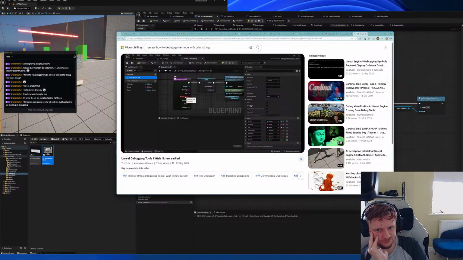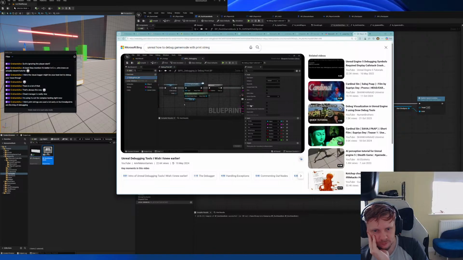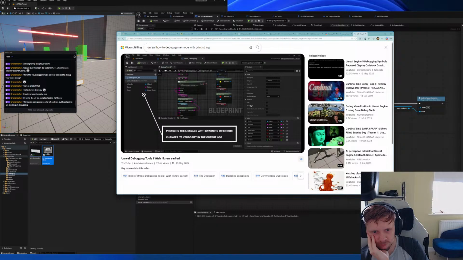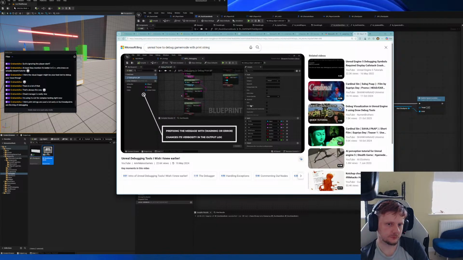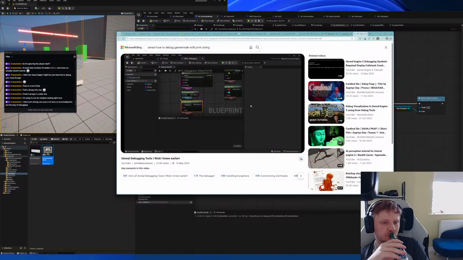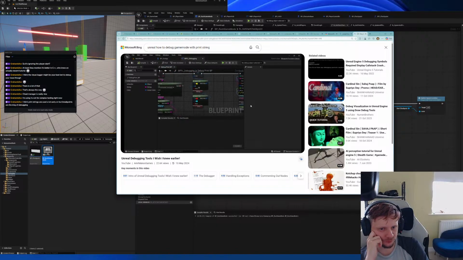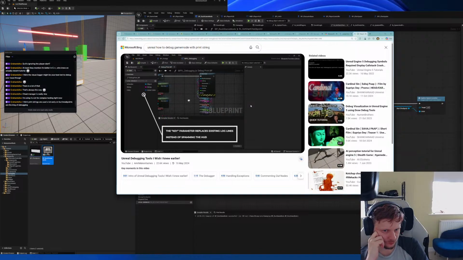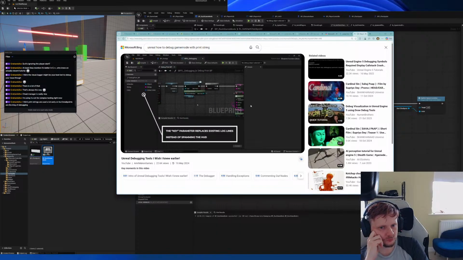Then two booleans to determine what is the verbosity of the message, which changes both the color of the message on screen to avoid having a jungle of colors, and also the color of the message in the output log, which we can control by prefixing the message with the word warning or error. Another boolean parameter to determine if we should print to log and keep this information for later or not, which we should disable if we are printing on tick to avoid wasting memory. Then we use the key parameter, which prevents spamming the screen. If two messages use the same key, it keeps only the last one instead of writing to a new line.